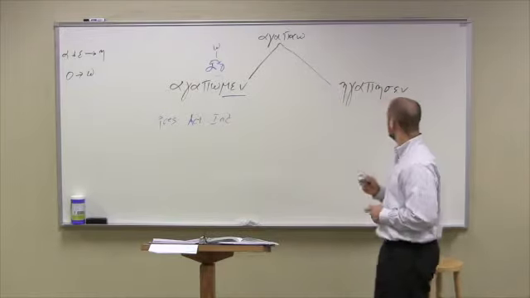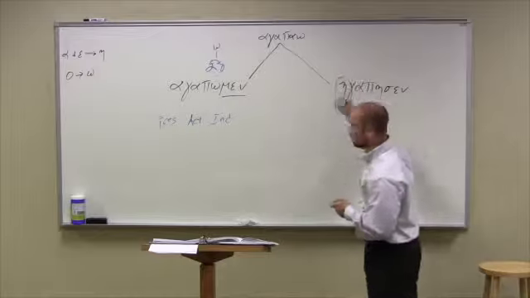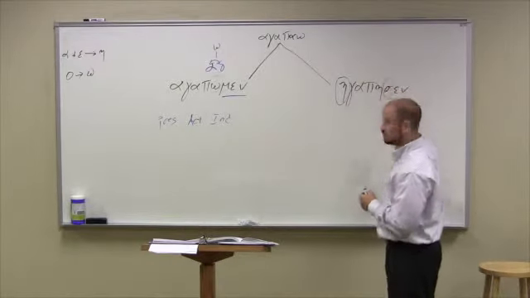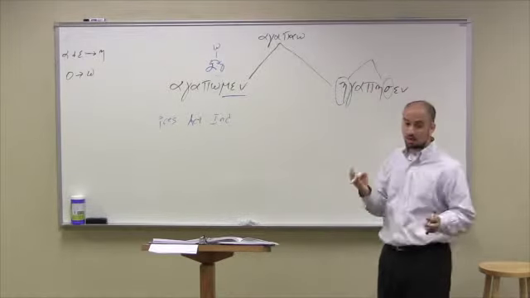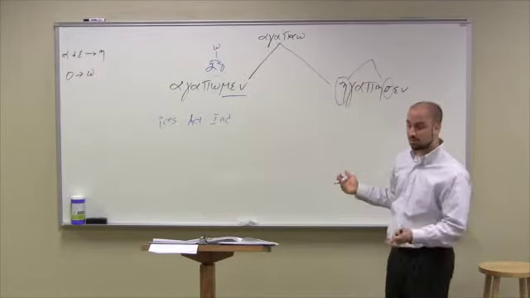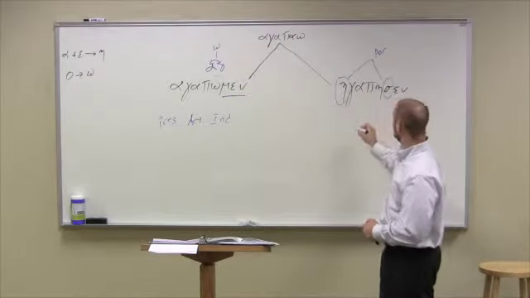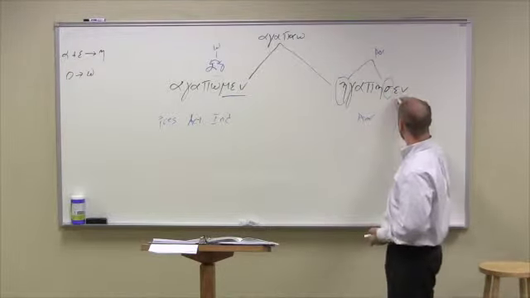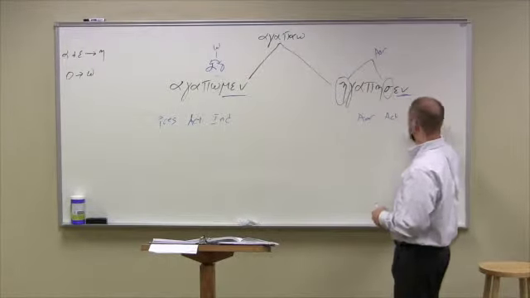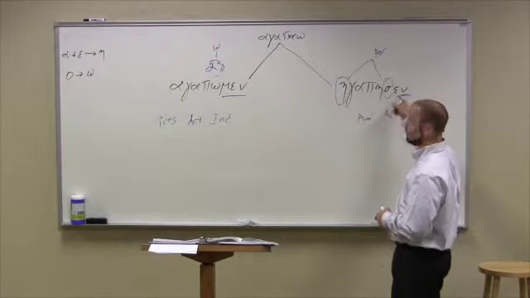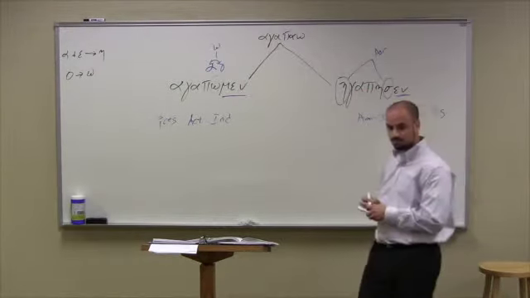Here, though, we have an augment and a sigma. So an augment plus a sigma. If we just had the augment, it might be an imperfect or it might be an aorist. But an augment plus a sigma gives us our aorist. So there's our aorist, and we have an active ending. We still only have indicatives, and then this is in our third singular.